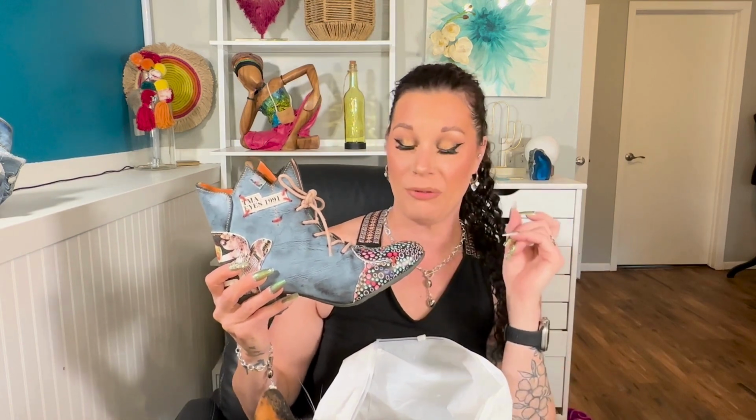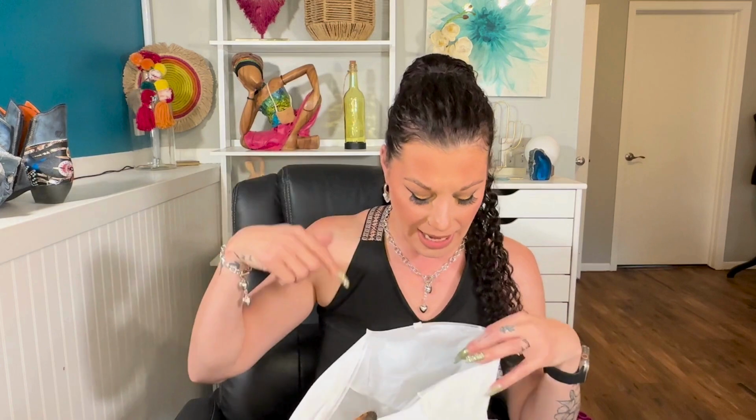So FYI on that, this is a pricier item. Save your coupons, save all of your credits, and then you can check out some of these more expensive pieces. And of course, with that, I have a top and a pair of earrings I'm going to put it all together with for you.